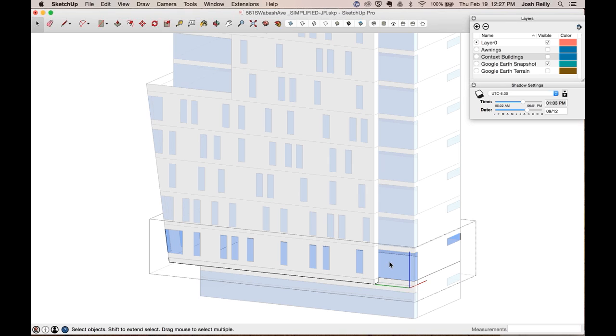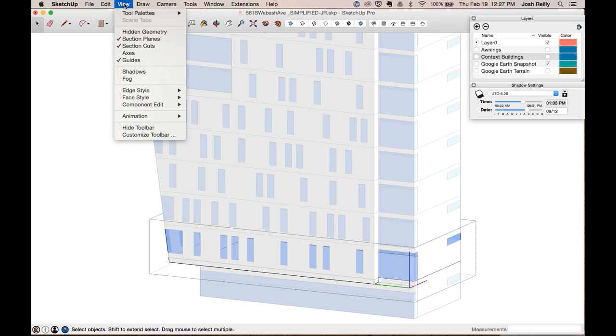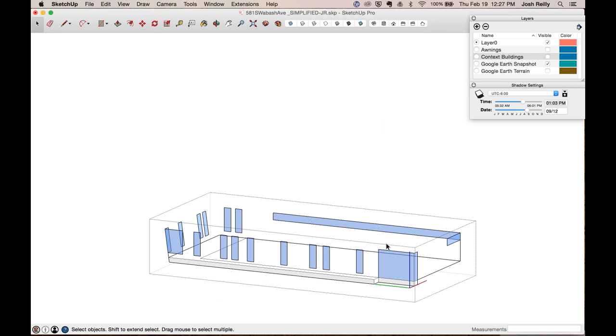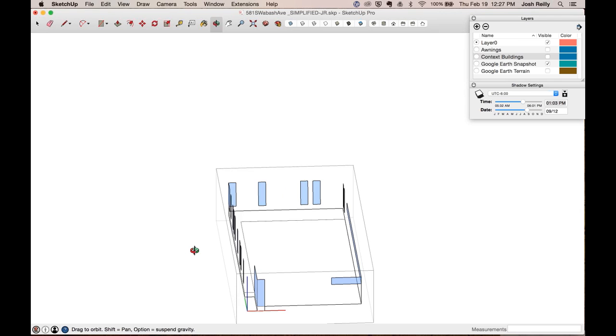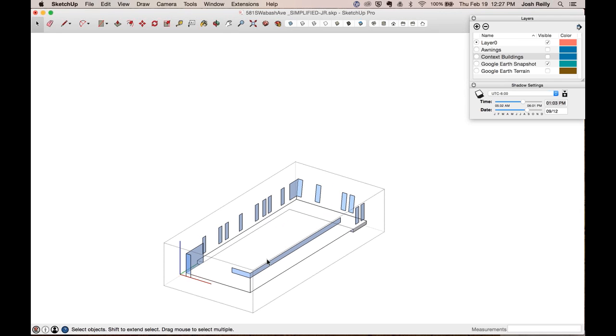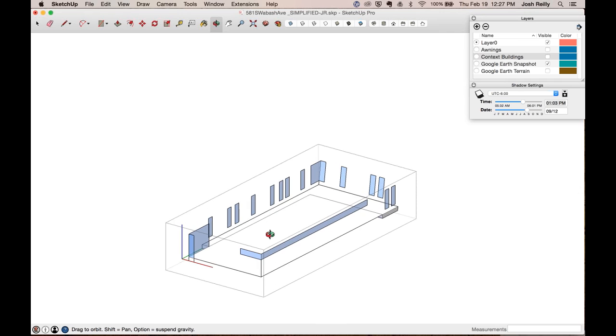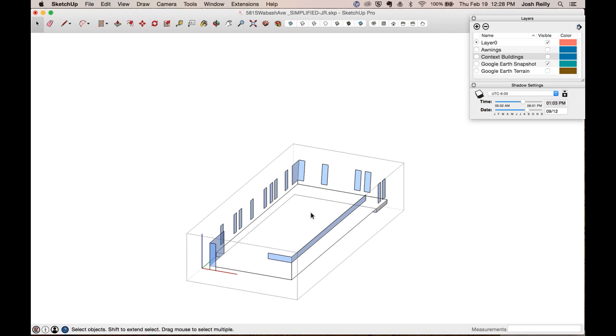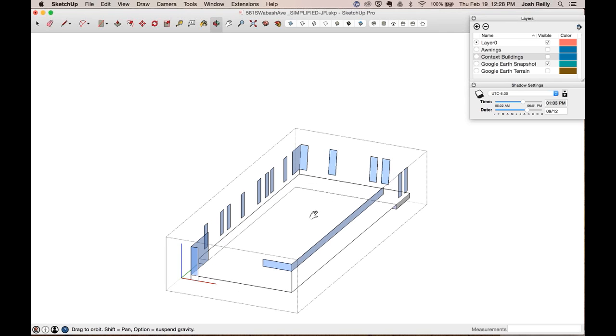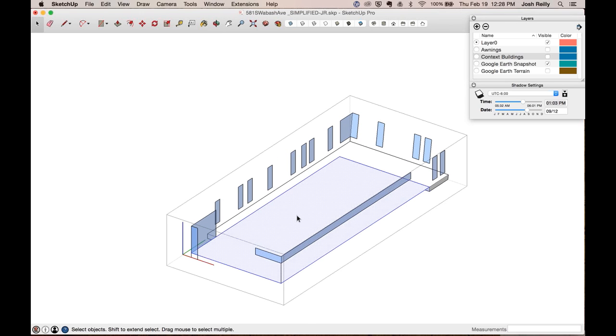In this case, it's a little bit tough to see what's going on. So if I go to the view menu and component edit, I can hide the rest of the model. So if I click on that, you'll see that the rest of the model is temporarily not visible, which helps me a lot when I'm trying to look at specific geometry. So the whole goal here was to isolate this geometry so I can get into the second floor plate. So now if I double click on this surface, I can see there's a little more that needs to be selected, so I hold down Shift and double click once more, and now that is all selected.